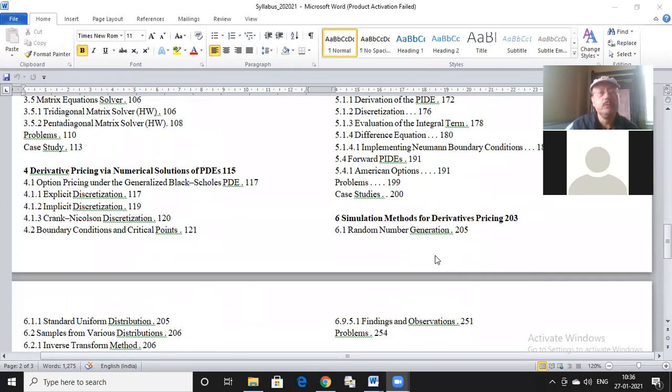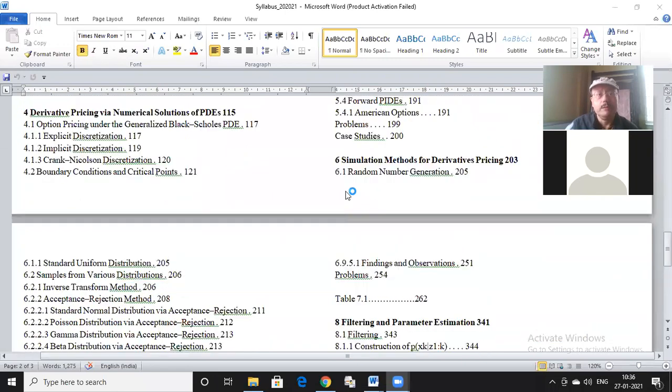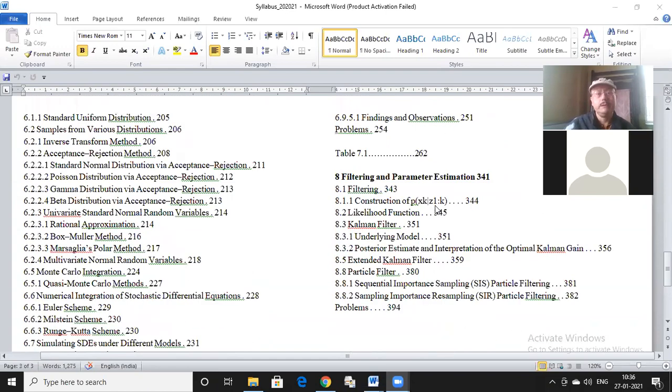And then we will go to simulation methods. When everything else fails, we take recourse to simulation methods. And that will be the content in chapter 6. So that is, as I said, the basic coverage of the course, which I definitely want to do. The filtering and parameter estimation, which I have taken from the second part of the book, omitting chapter 7, because I thought that would be too much.